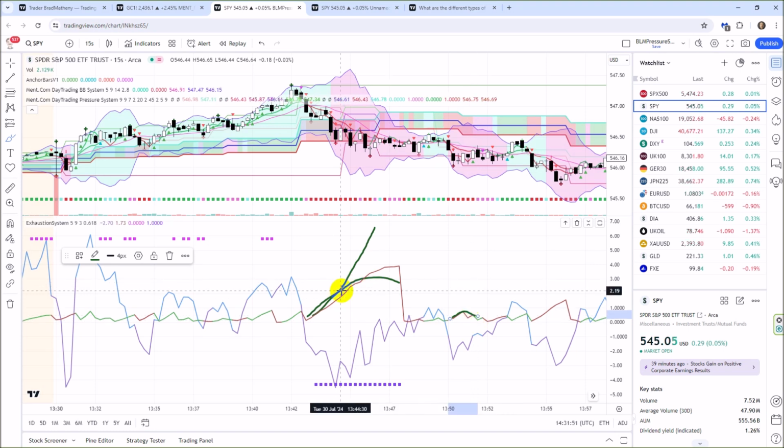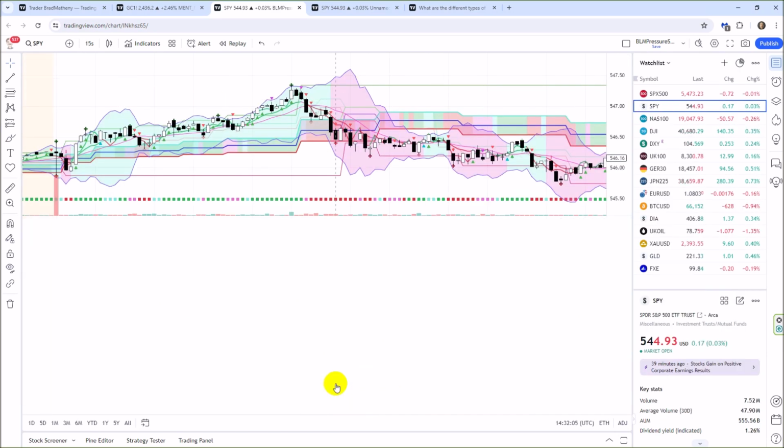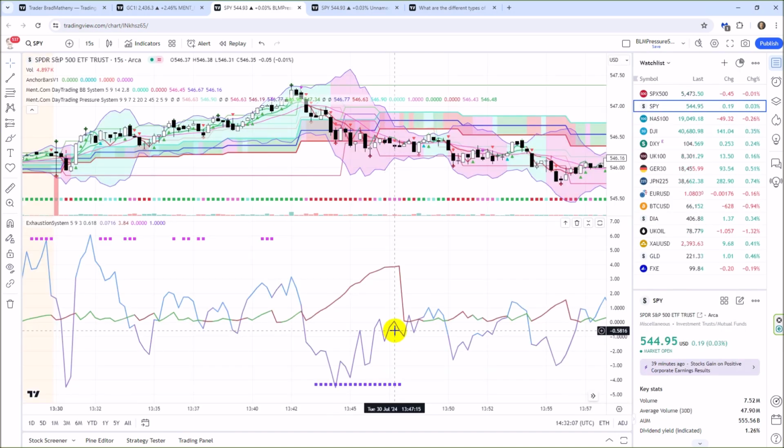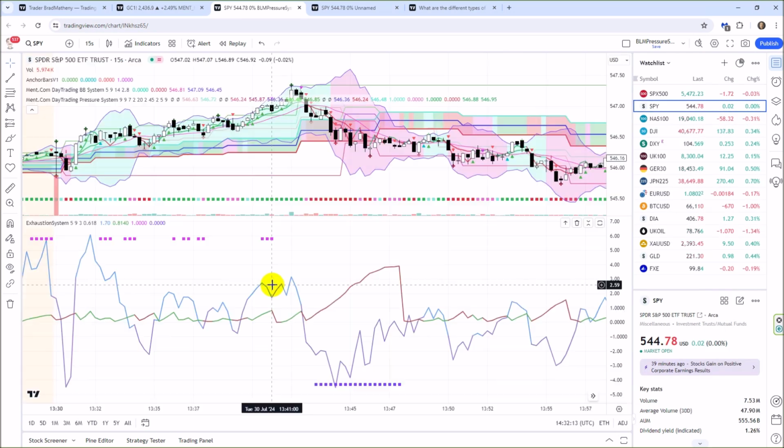So the way I'm going to explain it to everybody is speedometer versus pressure on the gas pedal. This is your direction, bearish, and it is building strength, building pressure to the downside, weakening pressure to the downside. Again, bullish direction here, building pressure to the upside, weakening pressure to the upside. Does that make sense?